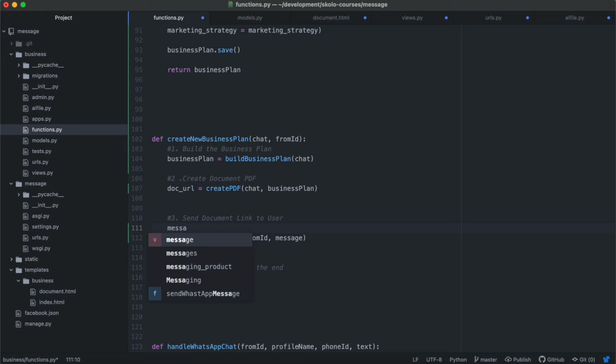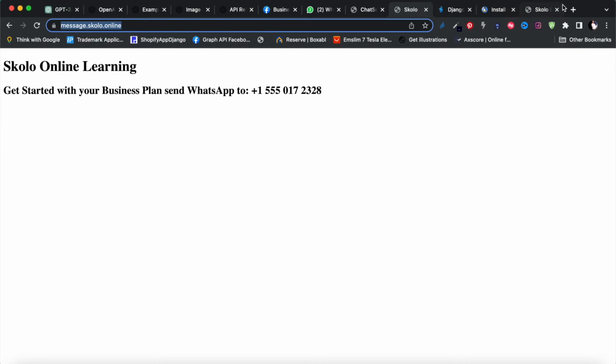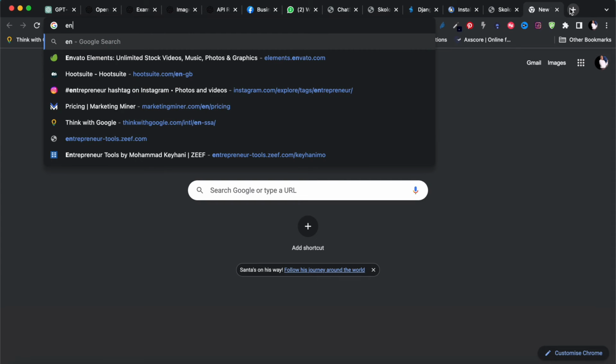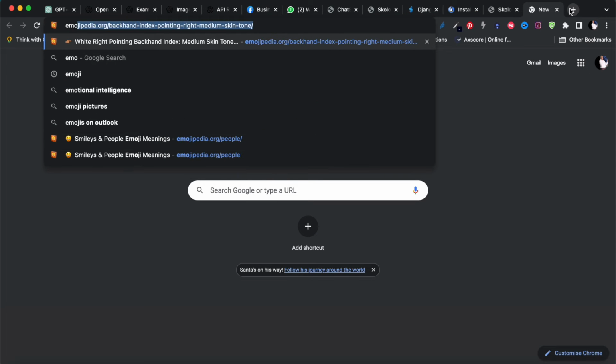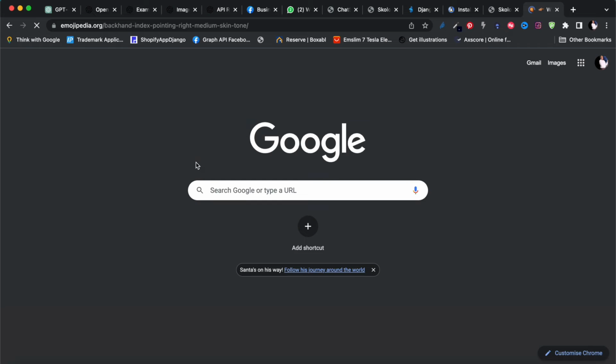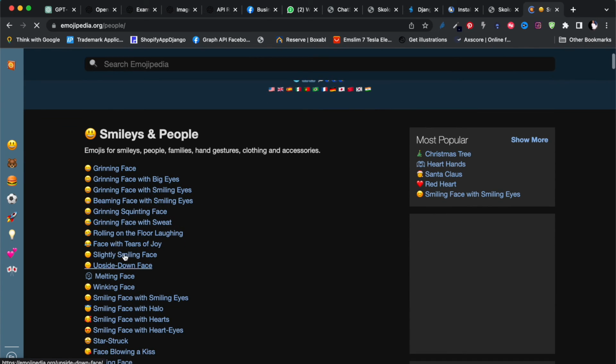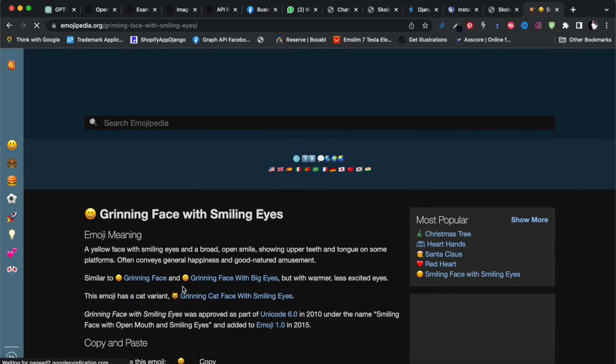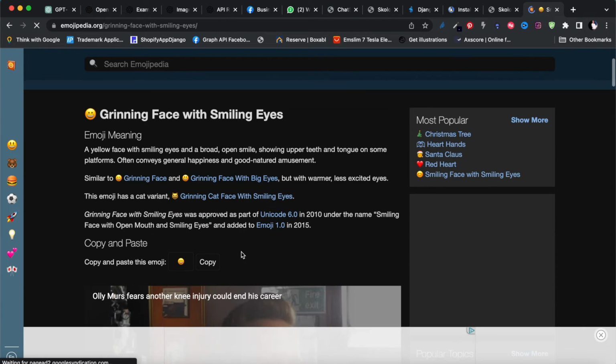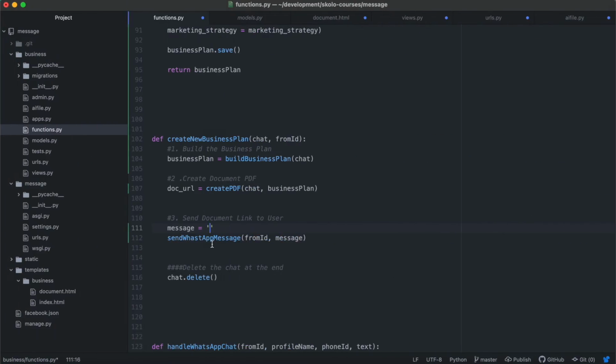I love my emojis, all right? Emojis. Let me get a nice smiley face, even grinning face. And let's copy that emoji over here into the WhatsApp. And then we're gonna say, your business plan is ready.